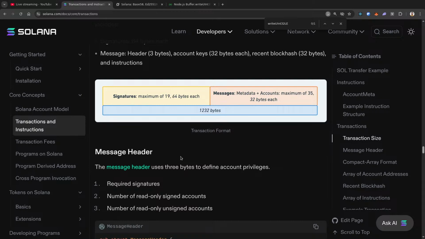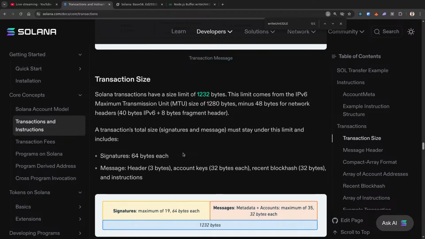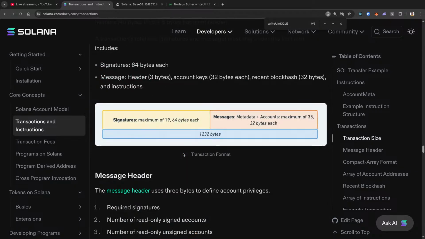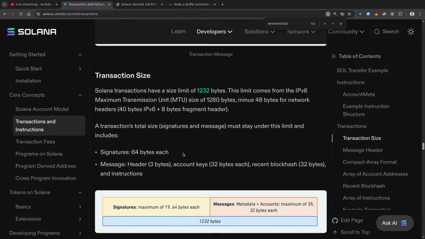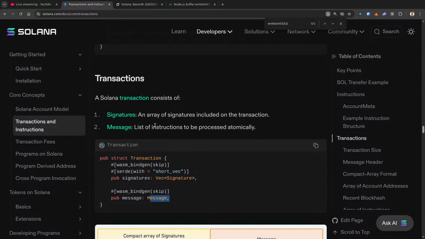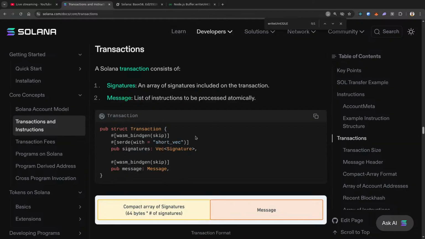And the message has, wait. Okay, the transaction consists of two things. Signature and the message. Correct, signature and the message.